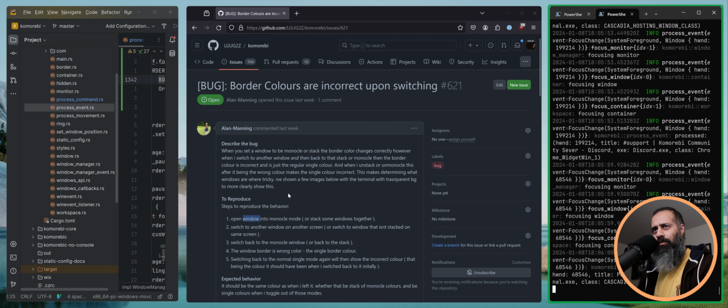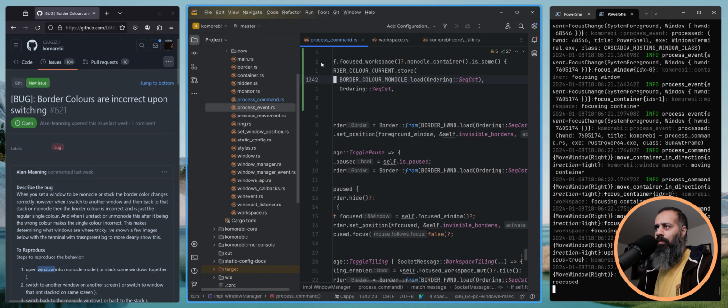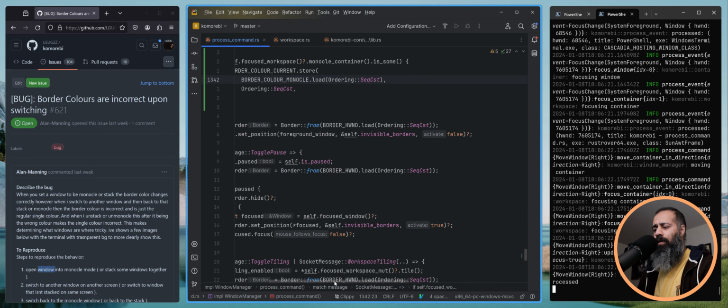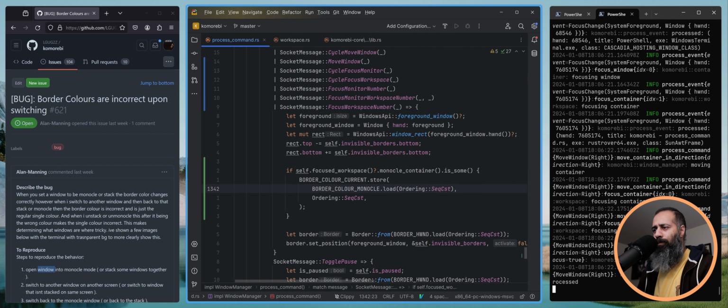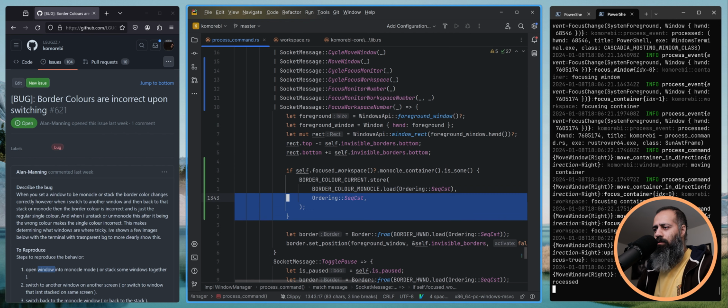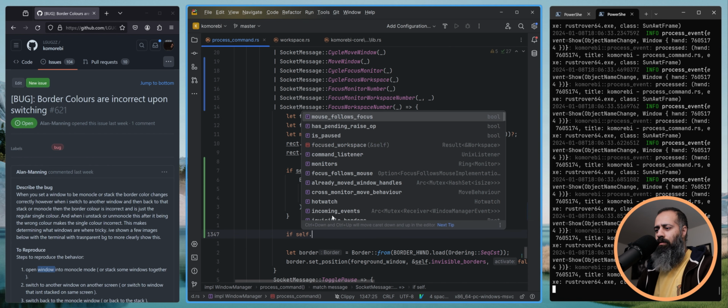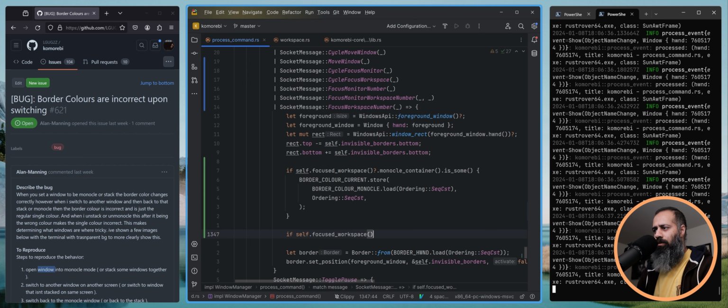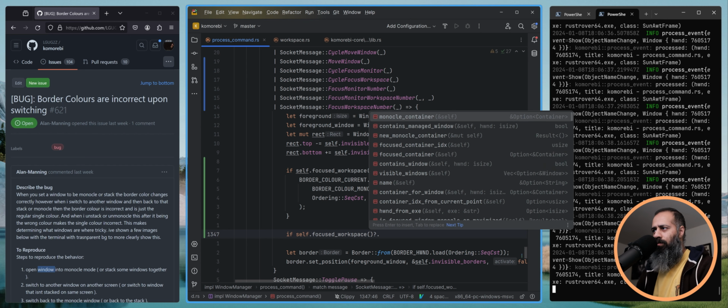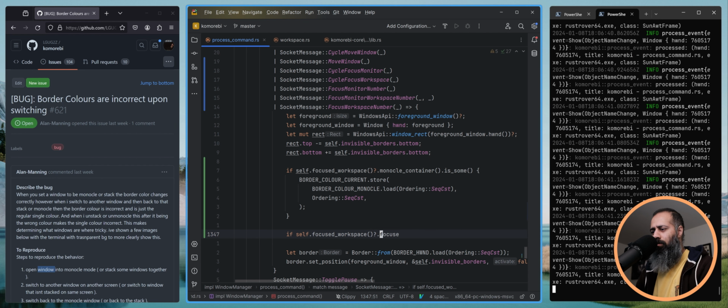Alright, well, I don't wanna add code unnecessarily, because I was thinking, you know, if that was the case, we could very easily add something else here, right? We could do if self.focused_workspace focused. Oh, can I get focus container directly?